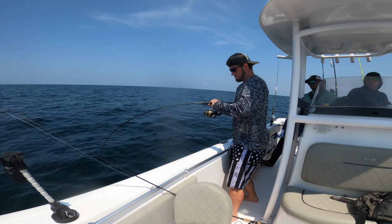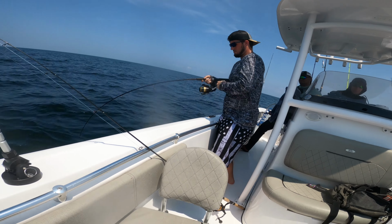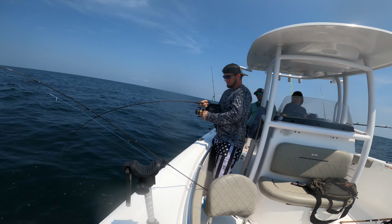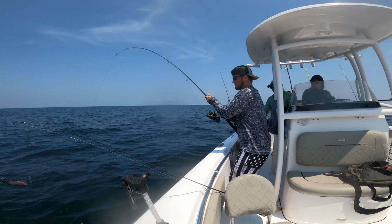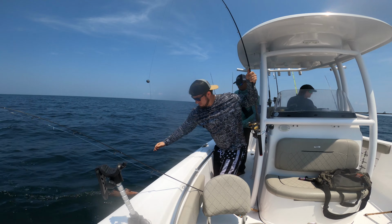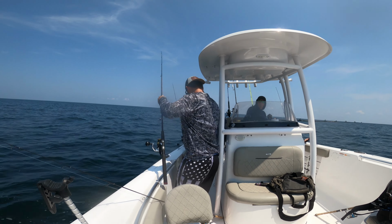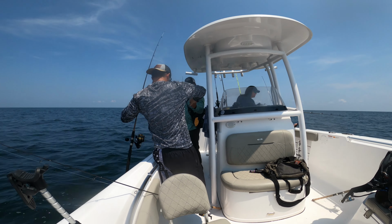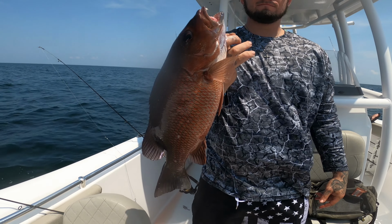All right, my friend Steven is down. Mangrove, huge mangrove. Oh my gosh. Yes, whoa, sir. Pull him in fast. Don't hold him over the edge like that. You're hitting a small pinfish down there. Dude, that is a mangrove right there. Good job, man. Big mangrove.